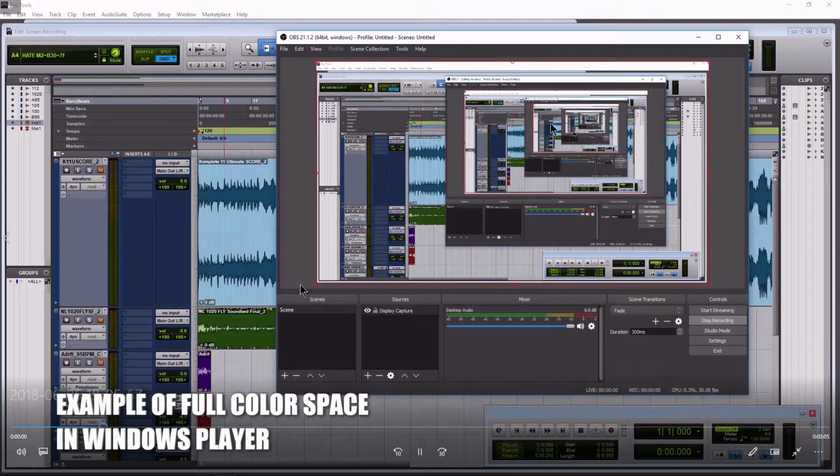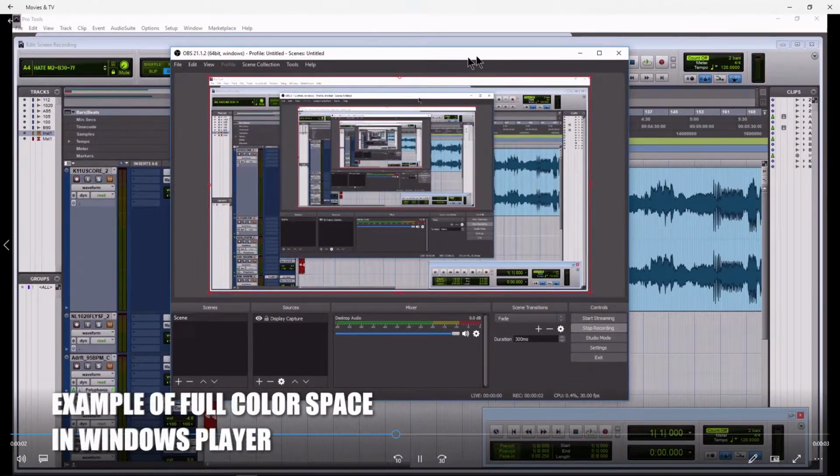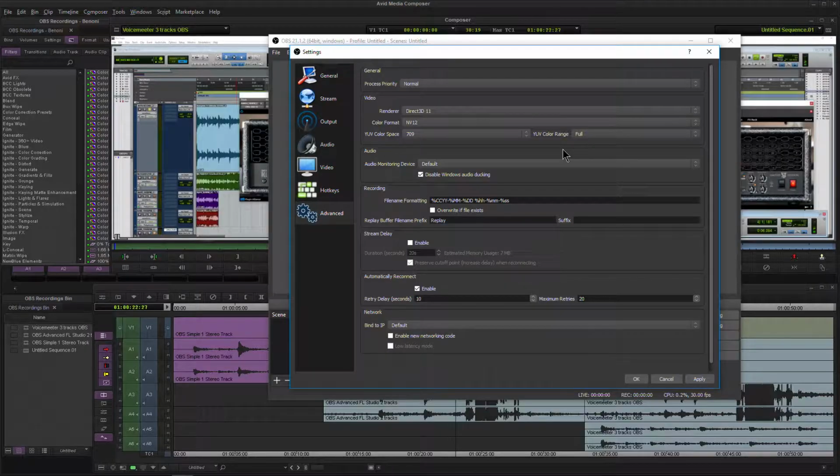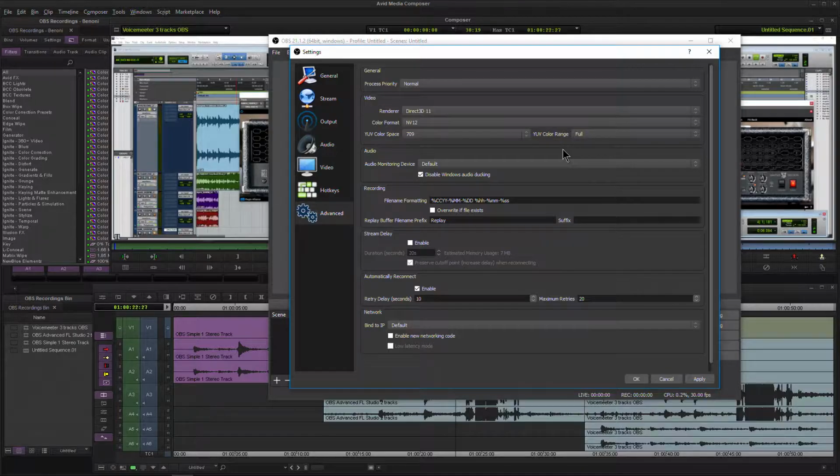Just realize that you might get a file that looks much darker than what you're actually seeing, and that's because of how computers remap your color space and your color range, whether it's 16 to 235, and that's going to get remapped down to 0 and 255 by your computer automatically. Whereas if you record full and it's actually already 0 to 255 and then that gets remapped, now everything is much darker and much lighter than what you actually see on screen.